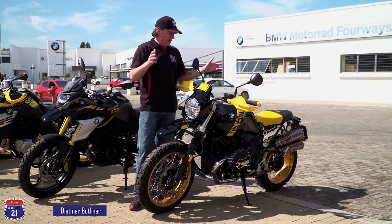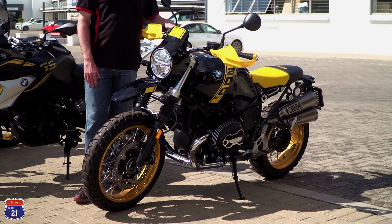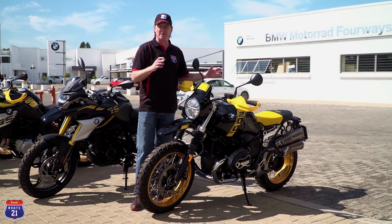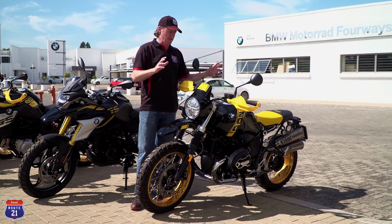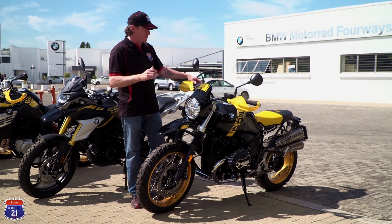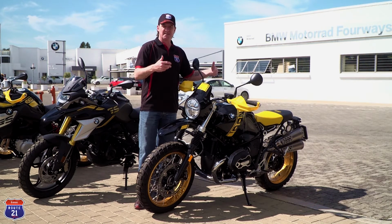Starting with this one, the perfect starting point. This is the Urban GS edition. Now, it's actually based on the original 2013 R90. And in 2013, with the R90, BMW was celebrating their 90th anniversary. BMW Motorrad was founded in 1923, so 2013 was a 90-year celebration for BMW. They launched the basic R90 model and then evolved it.